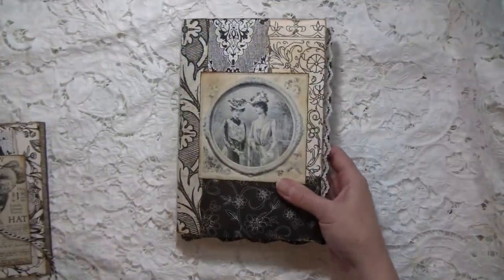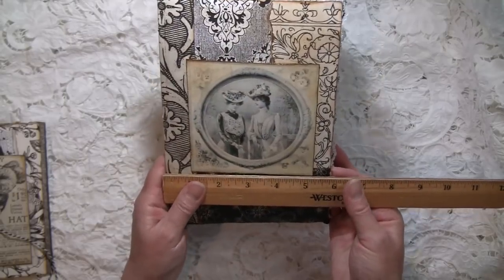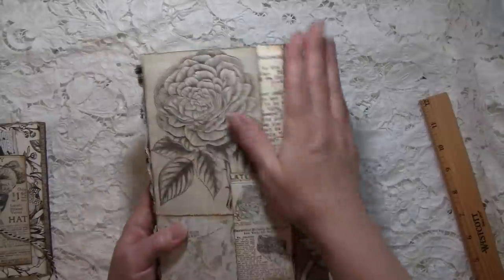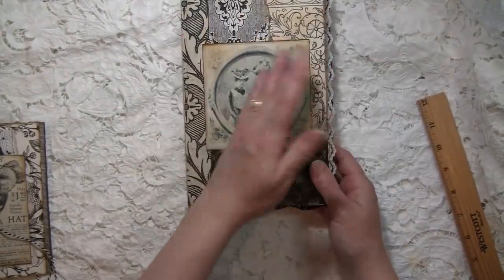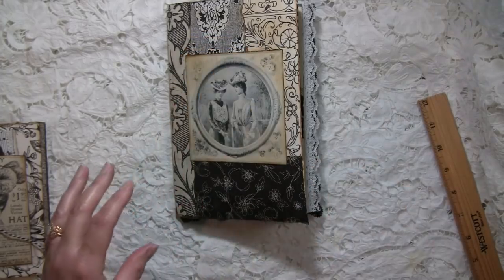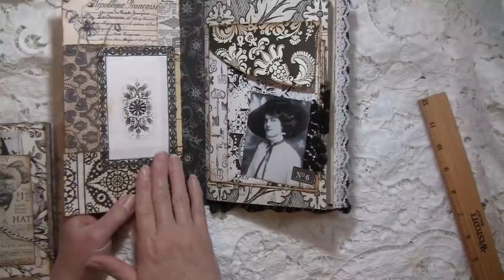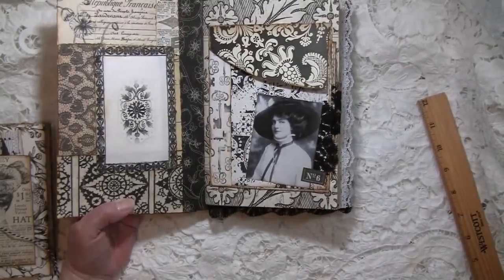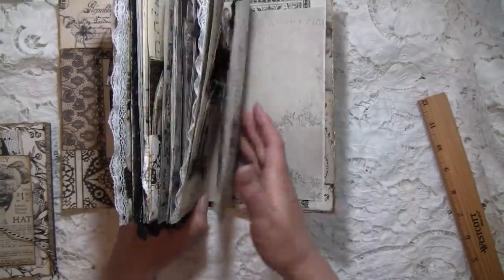Here's our journal — I'm going to move that off to the side. It measures five and three quarters by about eight and three quarters. I used two file folders to make this, and I collaged all over it like Gail Agostinelli showed in her video on the covers. I did a very light matte medium on there just to seal it nicely. There are no pockets on the inside — I didn't want to put anything over it, and it adds to the bulk. This one's pretty fat; it has 20 whole sheets, so 40 folded in half, and doubled for the back side that's like 80 pages.